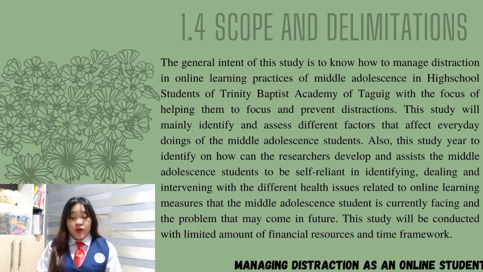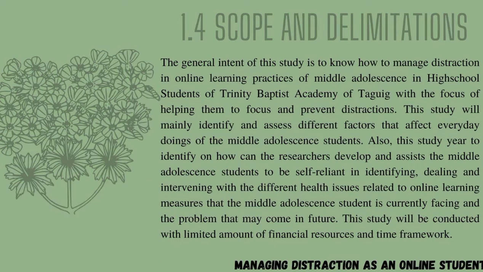student. Also, this study aims to identify how the researcher can develop and assist the middle adolescent student to be self-reliant in identifying, dealing with, and intervening in the different health issues related to online learning measures that the middle adolescent student is currently facing, and problems that may come in the future. This study will be conducted with limited financial resources and time.